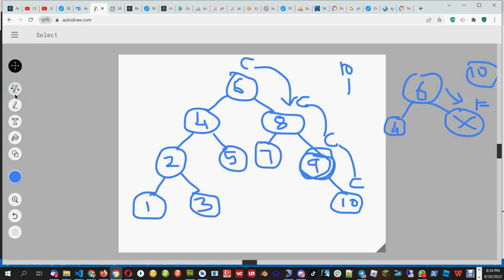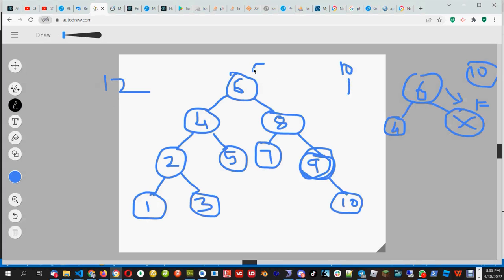Let's take another example. I am trying to search 12. So what will happen now? Let's delete this one. Initially the current will be here at this one.